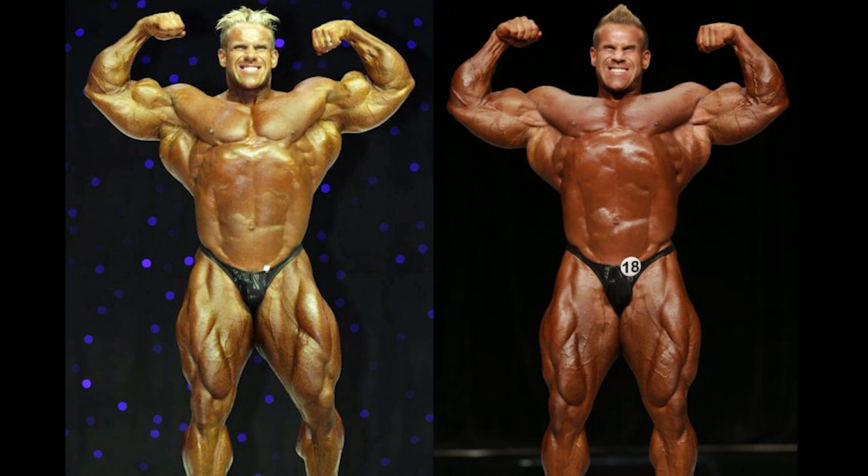The front double bicep shot has always been a very powerful pose for Jay, as his wide clavicles, flaring lats, and great quads all create an impressive pose. In 2013, his arms were probably the most downsized out of any muscle group, as you can see that his biceps clearly lack in size compared to 2009. It's not like 2009 is perfect either, as his biceps are asymmetrical in size and shape. However, there is a clear difference between the 2 years.